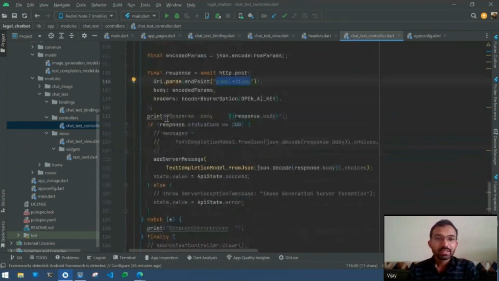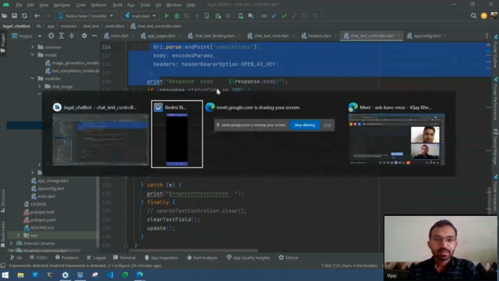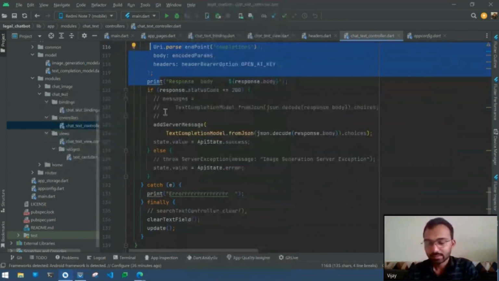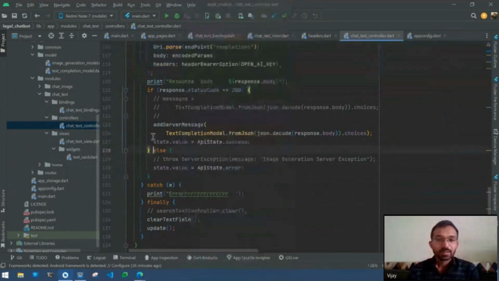Once the response comes from the API, it is handled and shown in our app here. I have also managed the app state, whether it is success or error and so on.